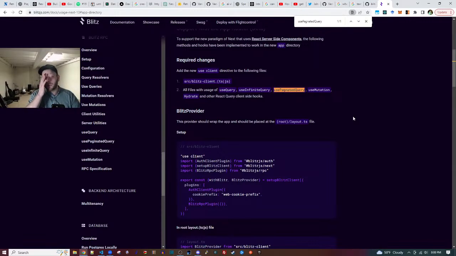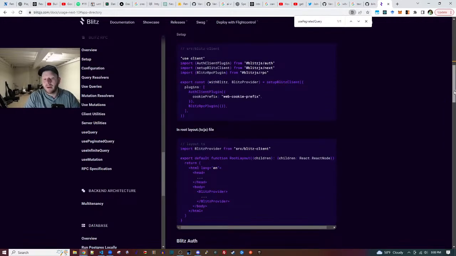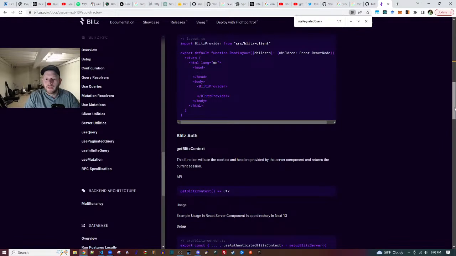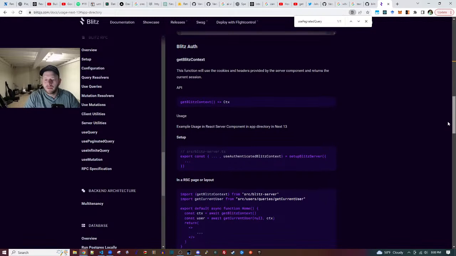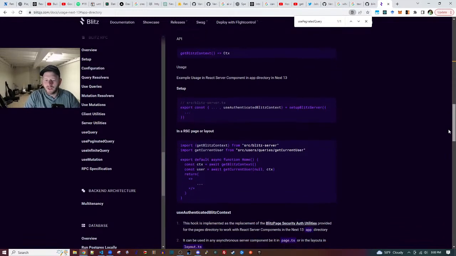So we want to support Next 13 with the app router folder, so we just have to define a layout file. And then you can get Blitz context like this. We love that. Sheesh, this looks great.